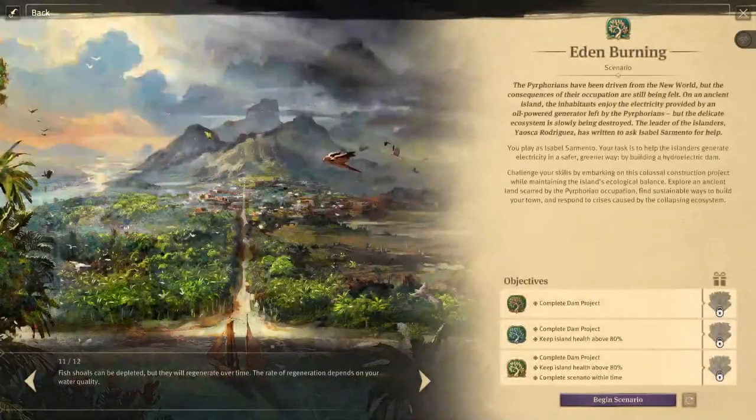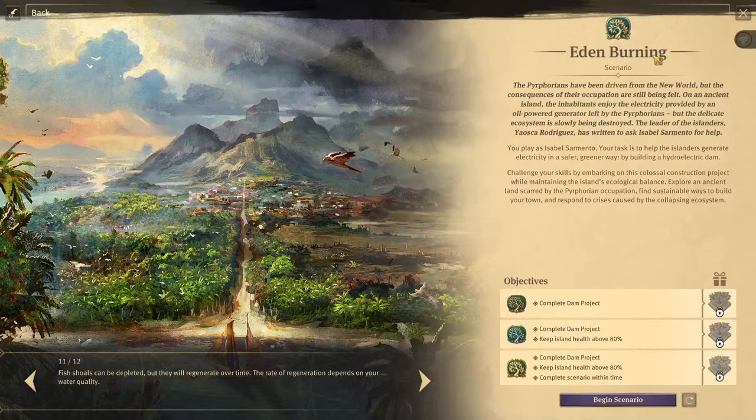So you click on scenario. For now, we only have one, the Eden Burning. So quite obviously a link to the Garden of Eden, but also to the Eden Initiative, if some of you have played Anno 2070, which had almost the same logo here. So this for now is the only scenario that we have.